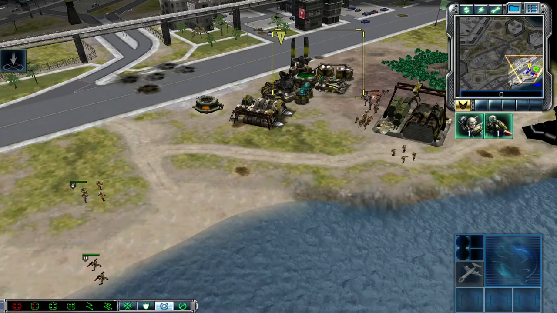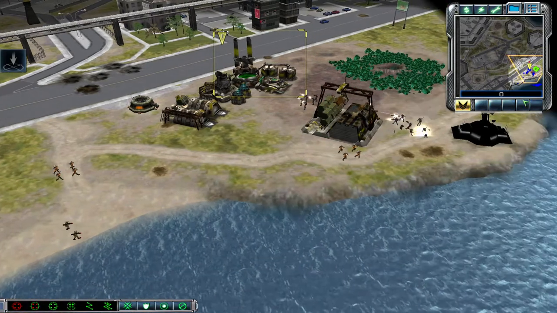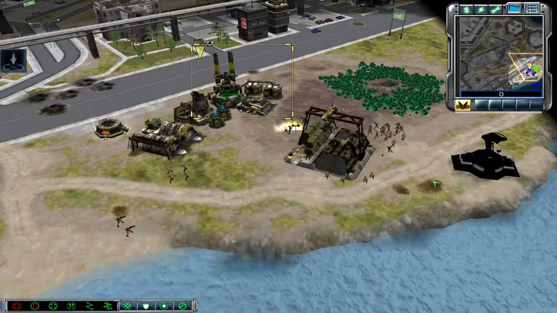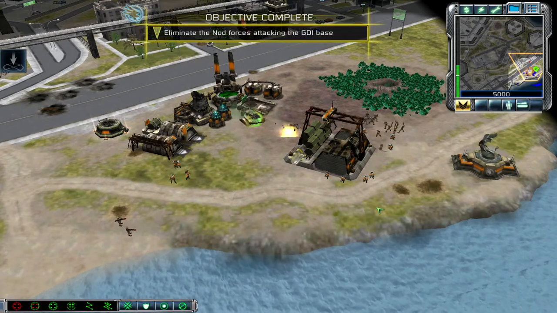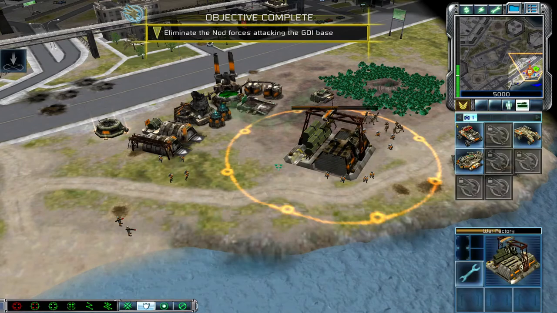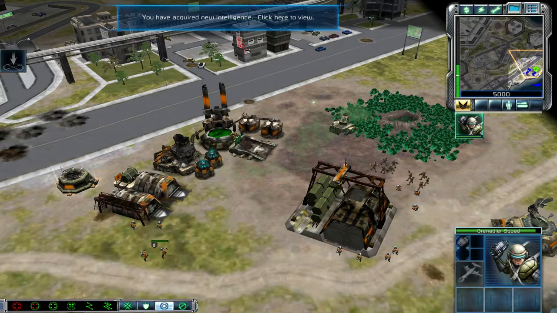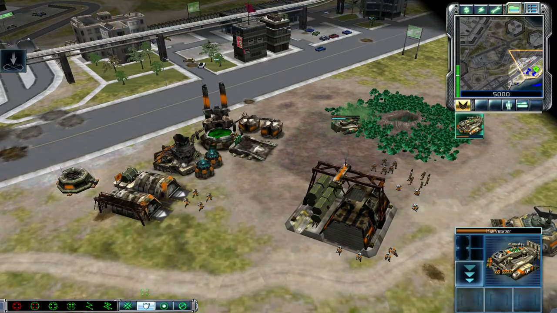Coming in clear, Commander. Objective complete. New construction options. Harvester under attack. Intelligence data updated. They're not ready for us. This'll get rid of them. Everything's set?